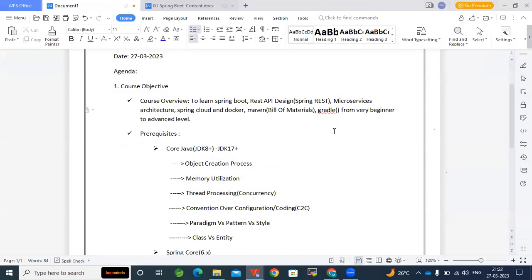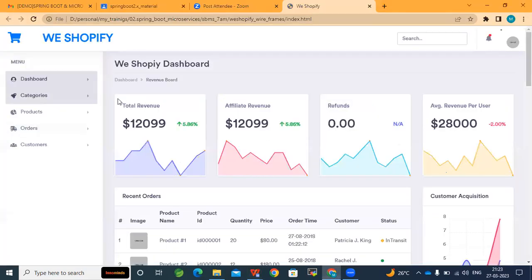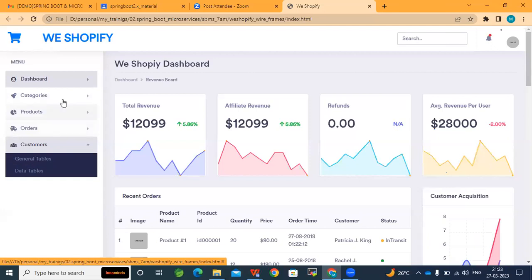So we will implement this application using Spring Boot and Thymeleaf. Not all the modules, at least the customer module, and if possible, the category module.